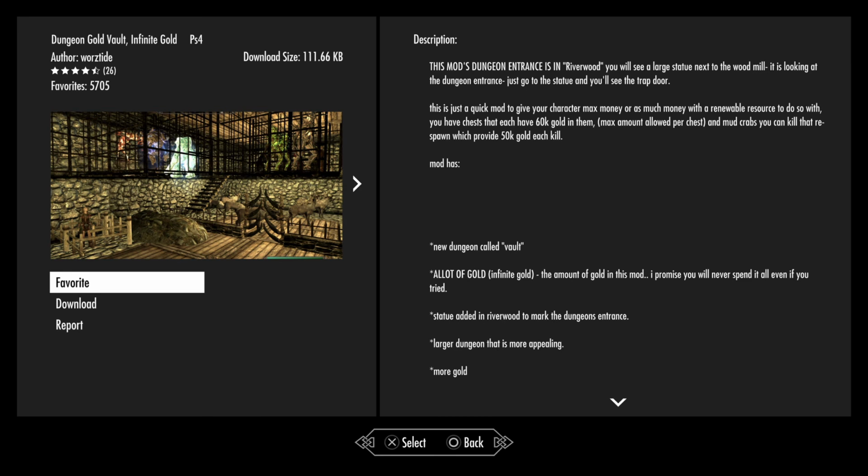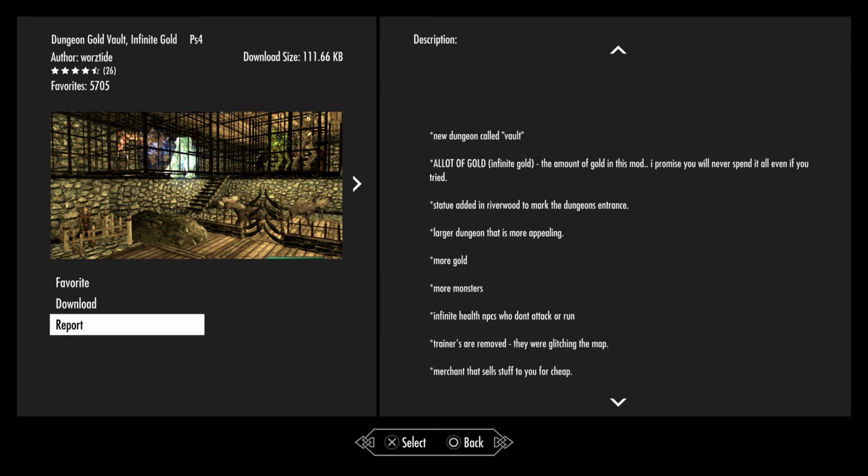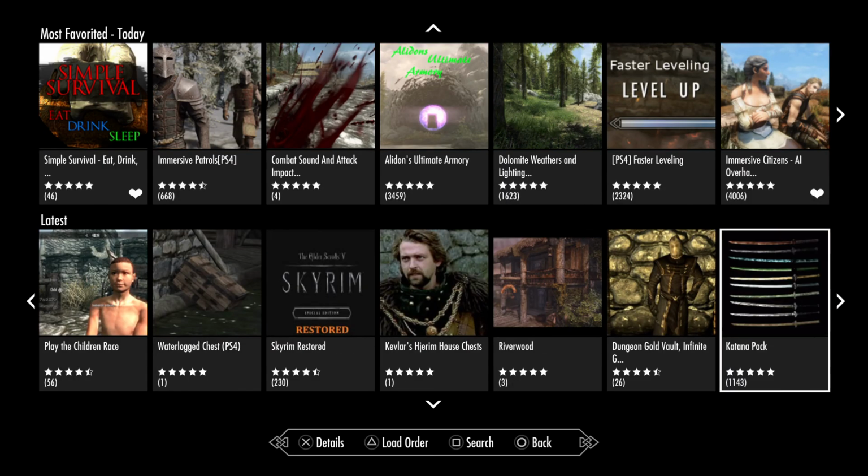The mod's dungeon entrance is in Riverwood. You will see a large statue next to the wood mill. It is looking at the dungeon entrance. Just go to the statue and you'll see the trapdoor. This is a quick mod to give your character max money, or as much money as with a renewable source. So do with the chests that each have 60k gold in their max amount allowed per chest. The mud crabs you can kill that respawn also provide 50k gold each kill. Alright, so this is just a seriously overpowered money maker.